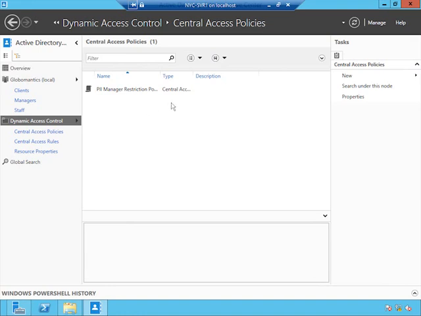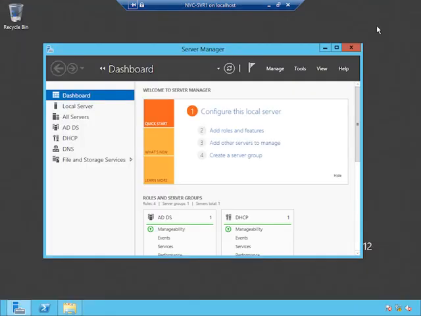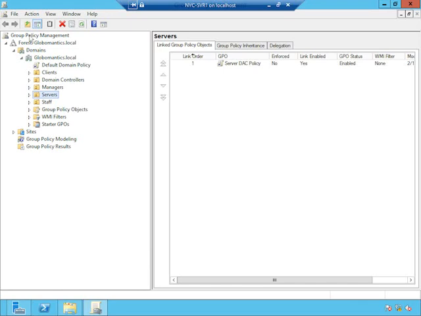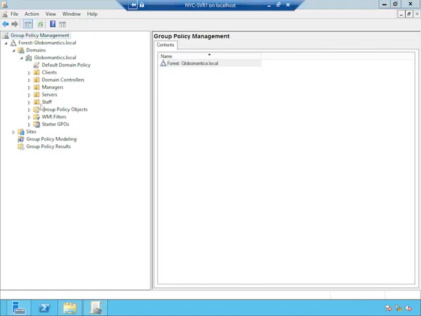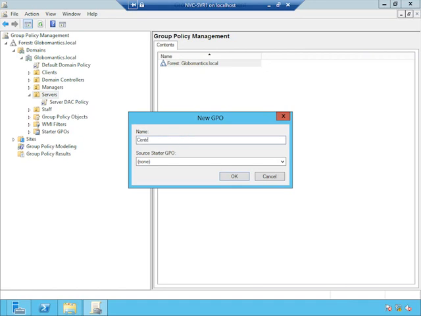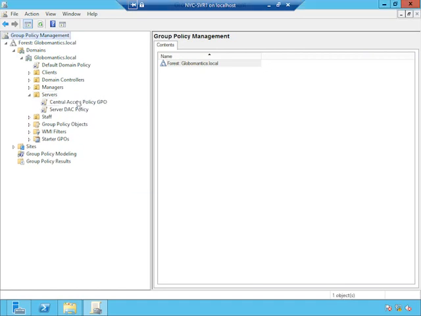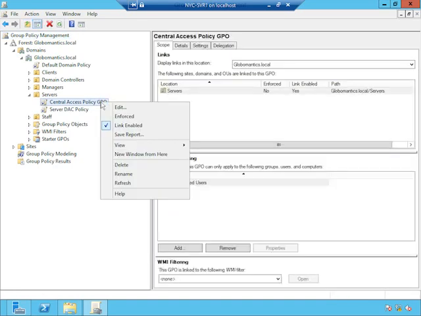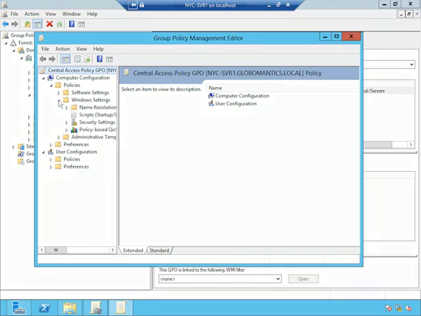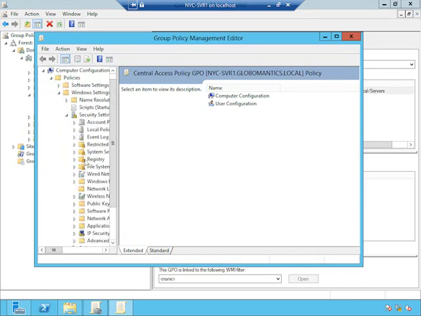To make that happen, I'm going to jump to the Group Policy Management Console. So I'm going to close out of Active Directory Administrative Center. I'm going to build a GPO to deploy the central access policy. And here in my Group Policy Management Console, I'm going to build a new GPO. Of course, I've already got a GPO for Dynamic Access Control in general, but let me build a GPO specific to Central Access Policy functionality. Inside of which, I want to tell my file servers that we're going to do the Dynamic Access Control thing. That's done this way. Computer Configuration, Policies, Windows Settings, Security Settings, File System.